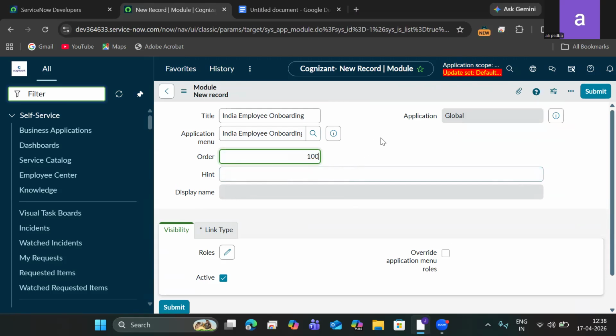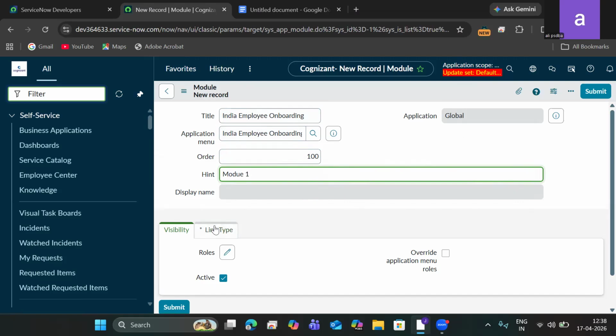So whatever order we are giving, only that will be shown under the application menu side modules. It will be displayed. Bro, you have to give order. Yeah, without giving order, modules can't be created. Okay.